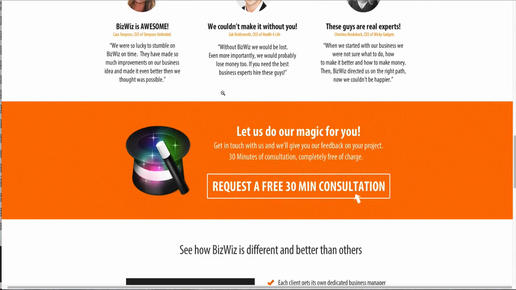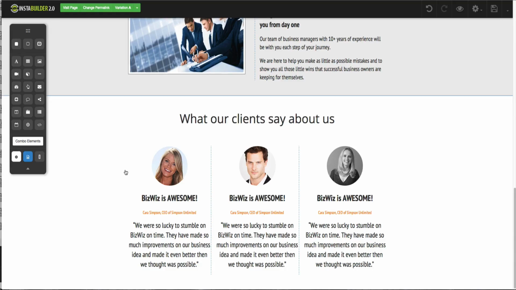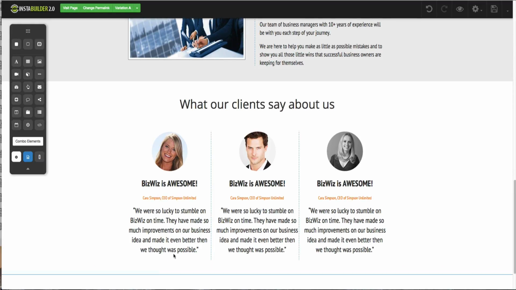So the next section here is a really fun one, a really colorful one, and my favorite one. This is again some kind of featured area, like a call to action area. So we will go ahead and create a new white section. Let's add a new section here at the bottom.